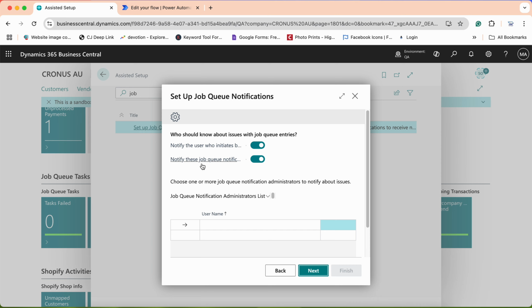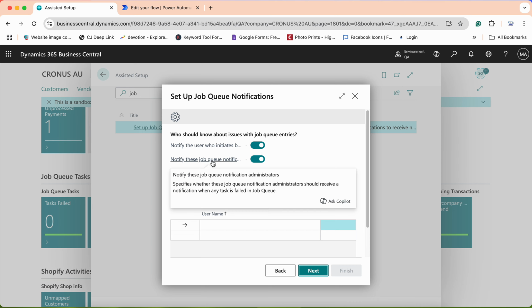Now the second point, notify these job queue notification administrators. If I remove the word administrator and explain it in very simple terms, it is for people apart from the owner of the job queue.